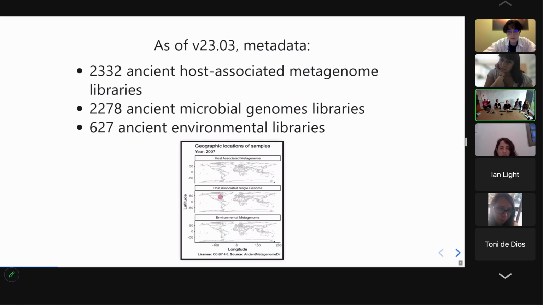So this is like microbiomes, like oral microbiomes or paleofeces microbiomes, more than 2,000 metagenome libraries, there's pathogens, and then also more than 600 environmental libraries. And I also made this little nifty animation here, which shows just how much of the amount of data we're piling up over time as we basically add more and more information to the rich metadata.